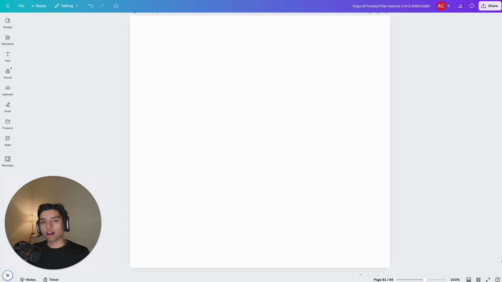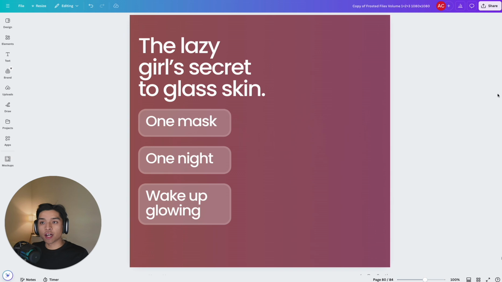All right, so I'm inside of Canva, and I am no graphic designer by any means, but I'm going to show you how I would take those headlines and then actually create a very, very simple Facebook image ad using the headline, and then I'll add my own image as well. So as you can see, I've literally grabbed one of the headlines from Claude that was created, and I really like this one, The Lazy Girl's Secret to Glass Skin, since a lot of the organic videos were talking about how this is perfect if you're lazy, you don't want to do your skincare routine, just pop this on, you're good to go.